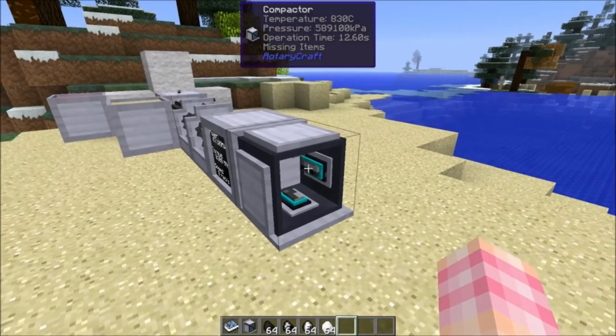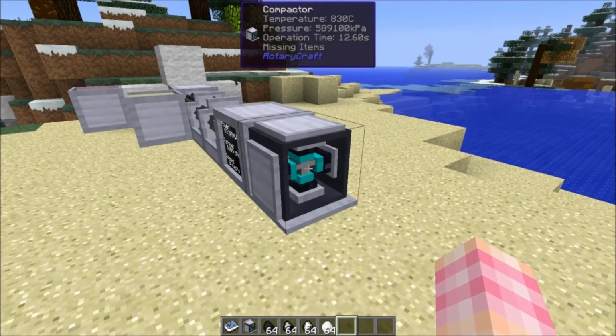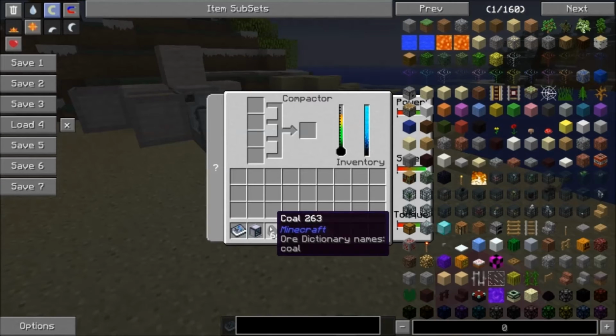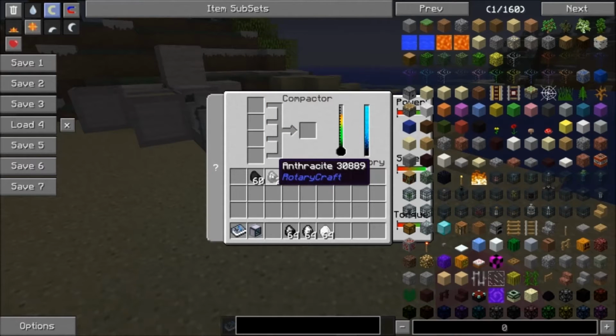Okay. So now that we've got the compactor up to that amount, what does it do? Well, the compactor, very simply, takes coal. You give it 4 pieces of coal, and it will compact that coal. It takes 12 seconds each time, and gives you 2 anthracite. So 4 coal gives you 2 anthracite.